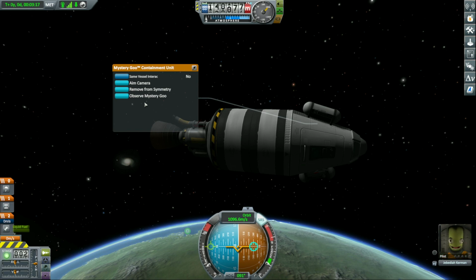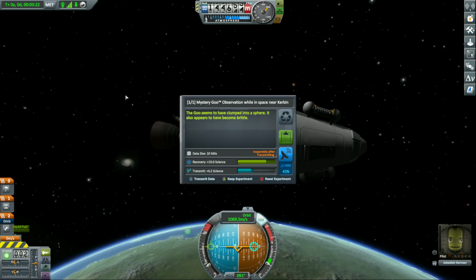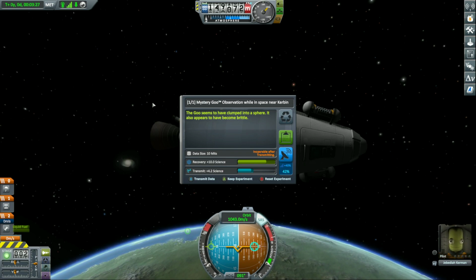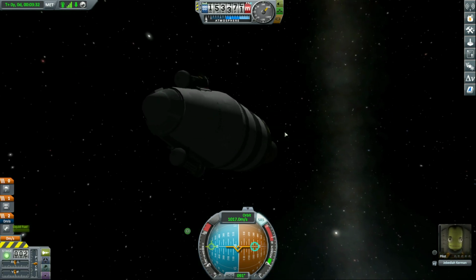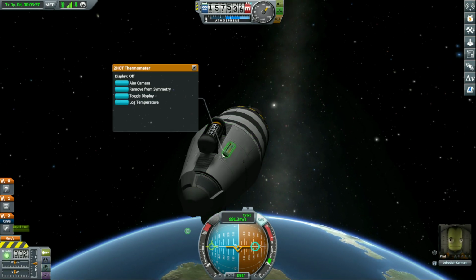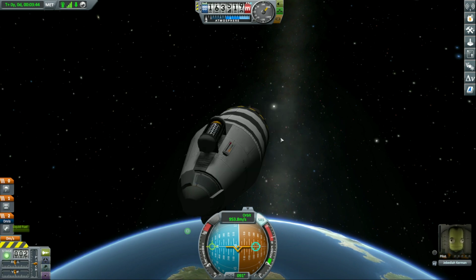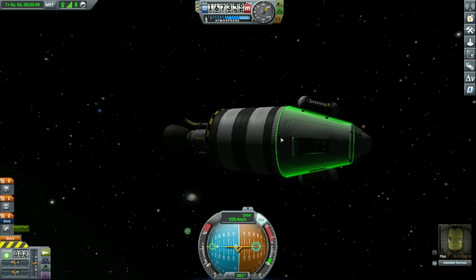Let's observe that. So you're 140,000 meters up right now, and climbing. Yep. Climbing fast. So let's keep that. And let's take your second thermometer. Log temperature. How do we look? I prefer branch temperature, but that's another 8 science. So cool. So you just got like 20 to 30 science, I think, from this trip. So nice. Awesome. It's pretty good.